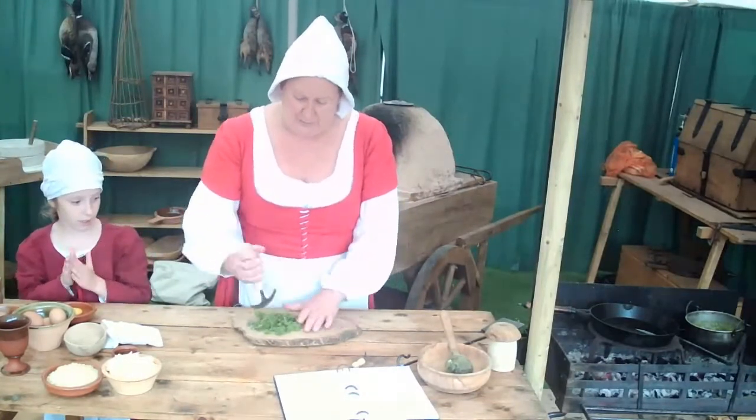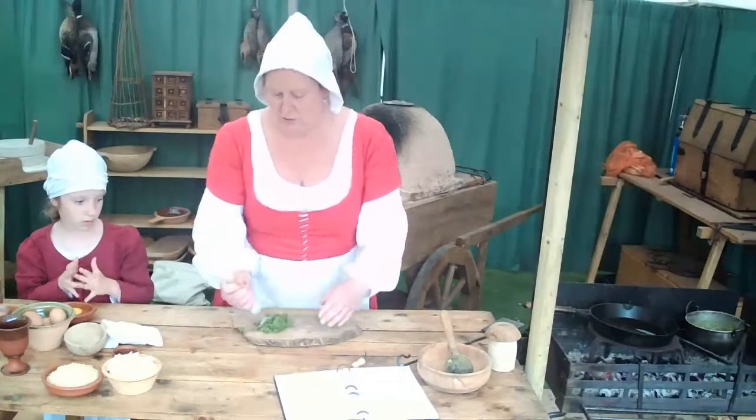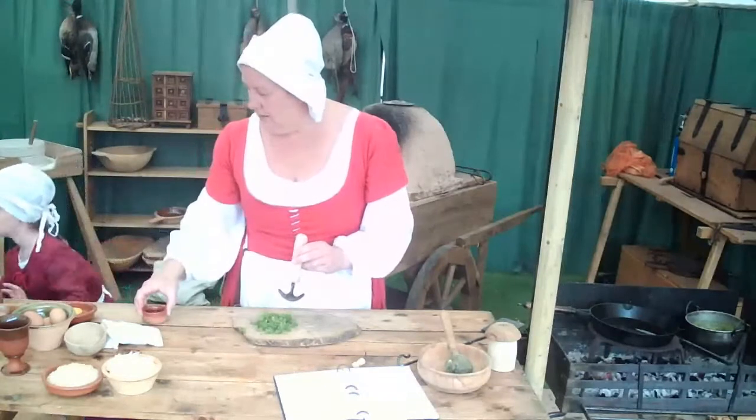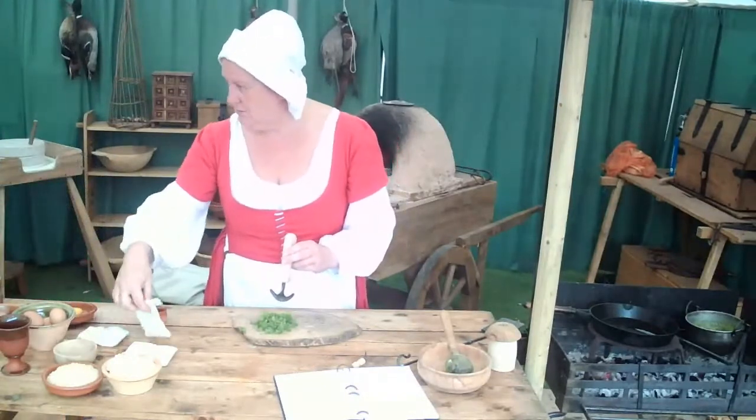Can I try it? It needs to be quite strong. You can have a minute. Now, while I'm doing this, I'd like Lexi to put into here. Can you get the spoon for the spice? Oh, okay. Wash your hands.